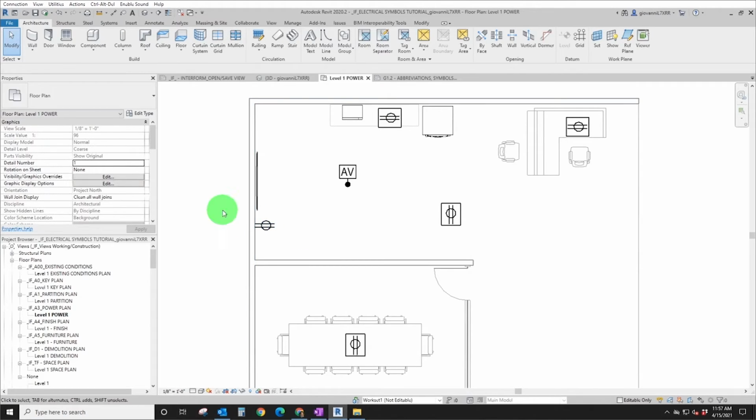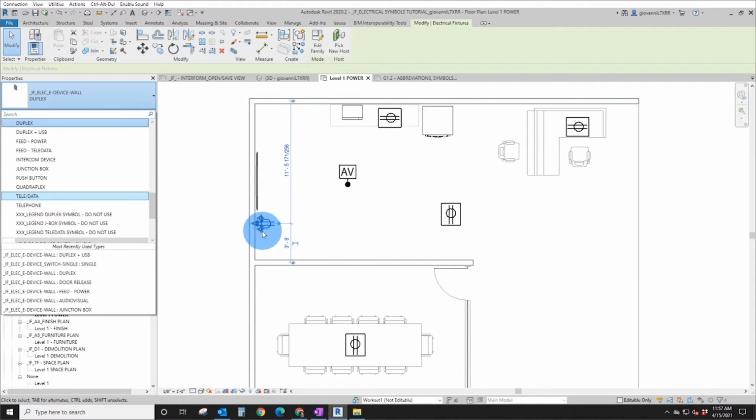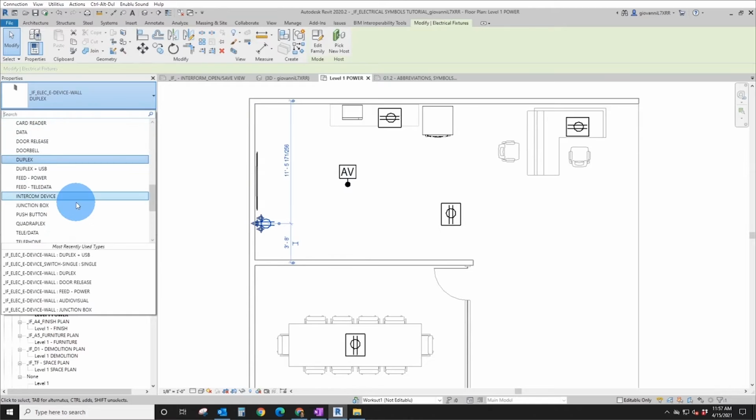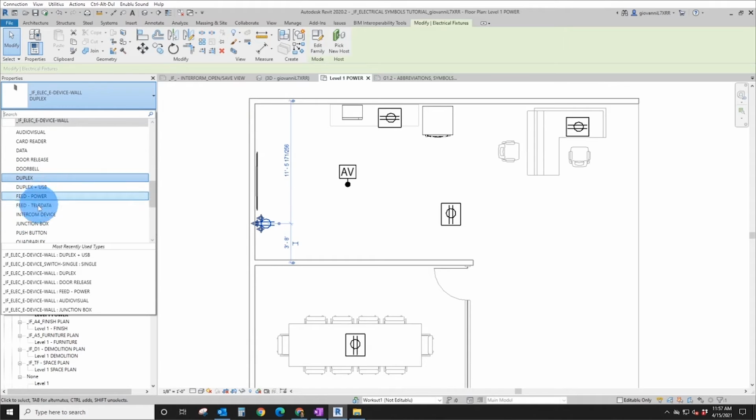Now, one thing I want to point out is, as I was placing these, if I grab my eDevice wall, you can see that within this eDevice wall there's a family type for every single symbol that we have in our legend.